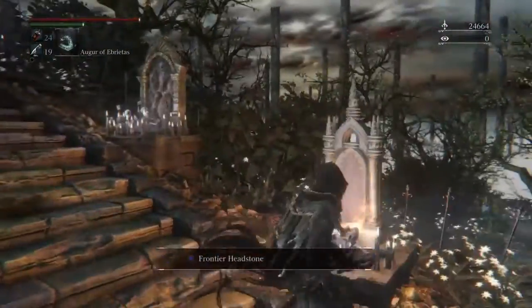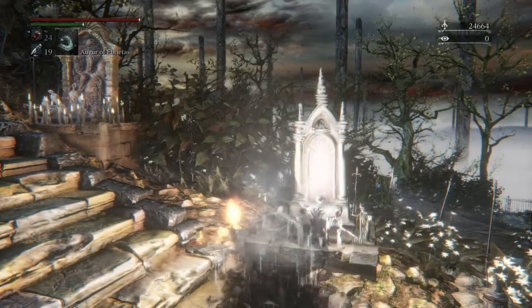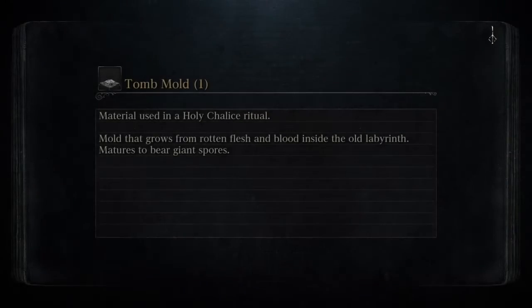All right, yeah, that's the farming method you can use to get blood echoes. Depending on what level you are, everything's cheaper when you're a lower level.